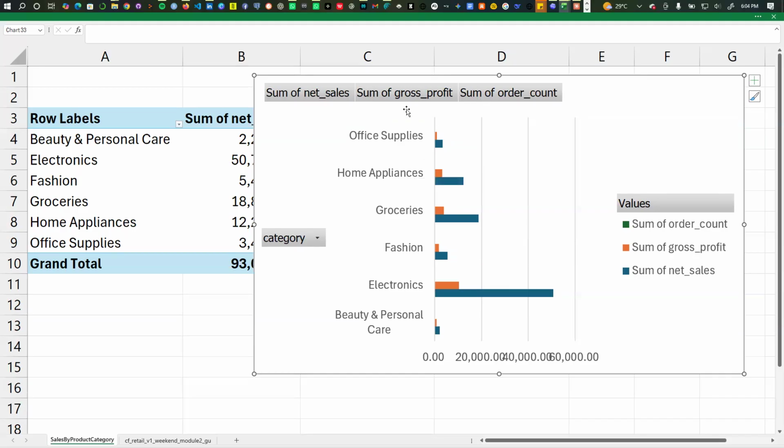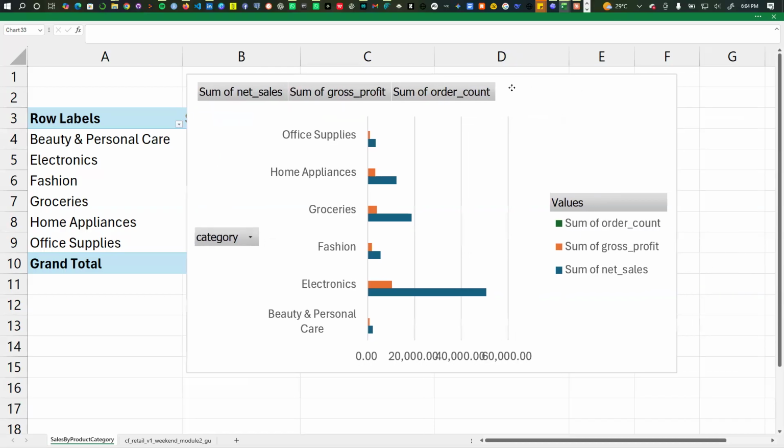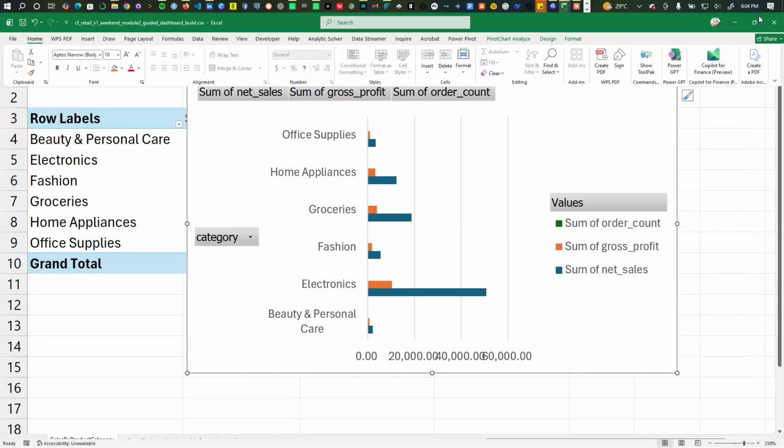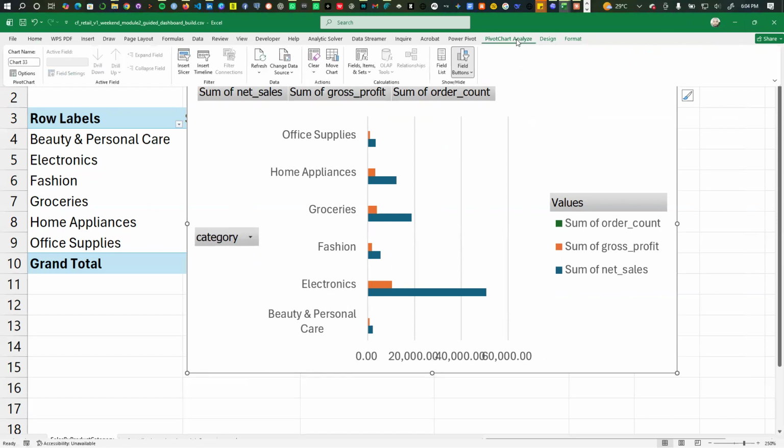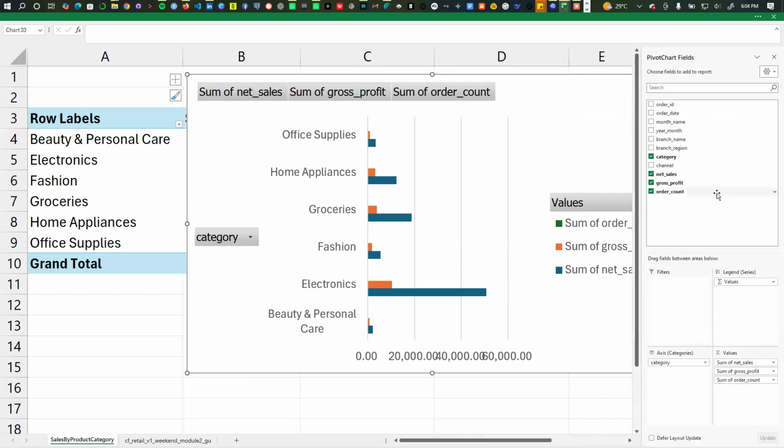Of course, you can also maintain them, but for the dashboard we want to build, I want to remove these ones in the meantime. So what I can do is bring the pivot table field control here. I can bring it back here and then basically uncheck the ones that I don't want in the chart.